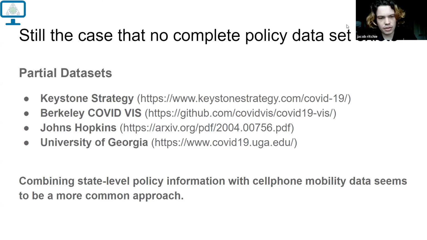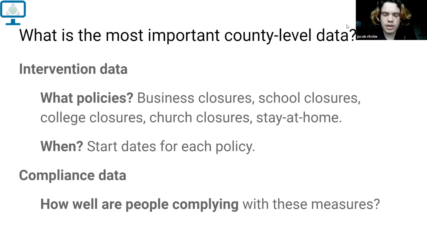And some of these, for example, the University of Georgia tried to collect good data on all of Georgia. And Keystone Strategy, which is a consulting firm that's been working with another group at Stanford, took the approach of trying to sample all of the counties by population that would be most important for modeling. For these different efforts, there's also the question of what county-level policies would you actually be collecting. When we were developing our survey, we communicated with Madhav, Stephen, and Aqua, and their input was very important for selecting which measures we were going to try and track.